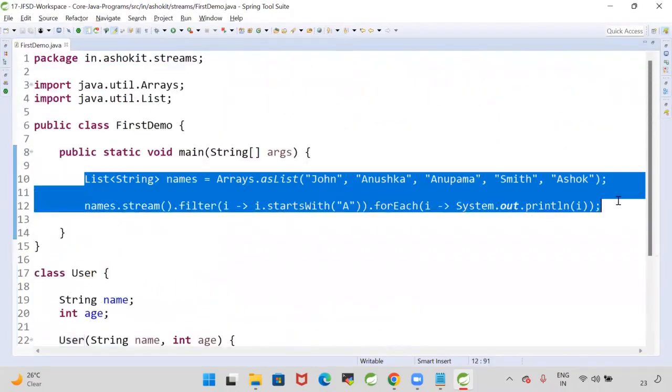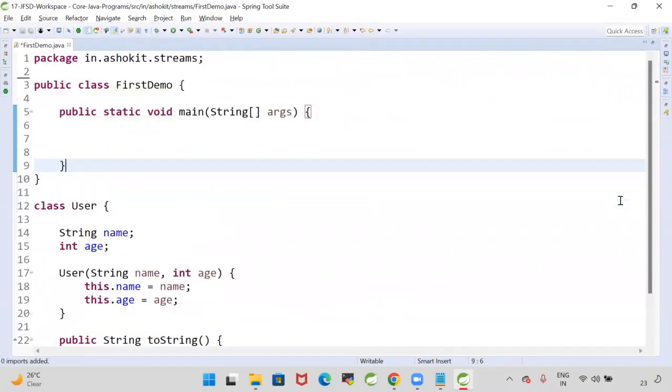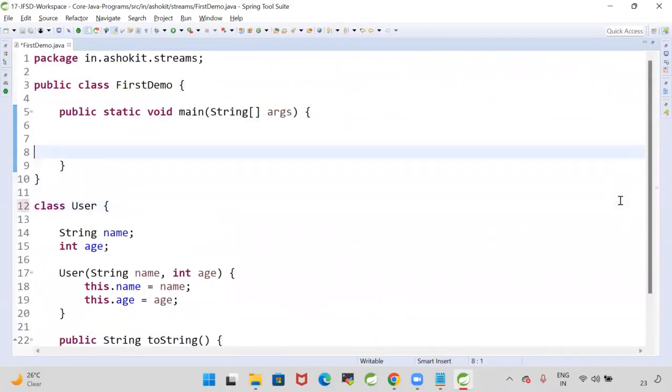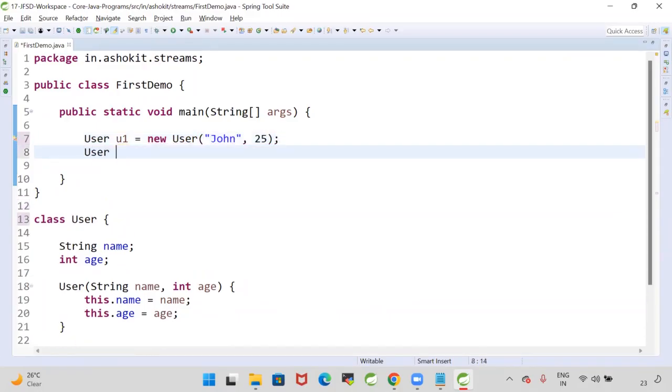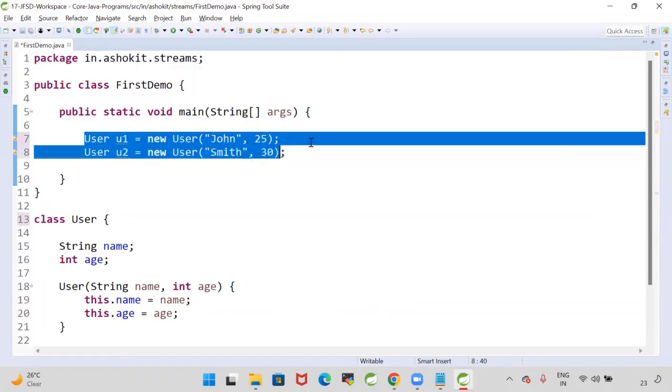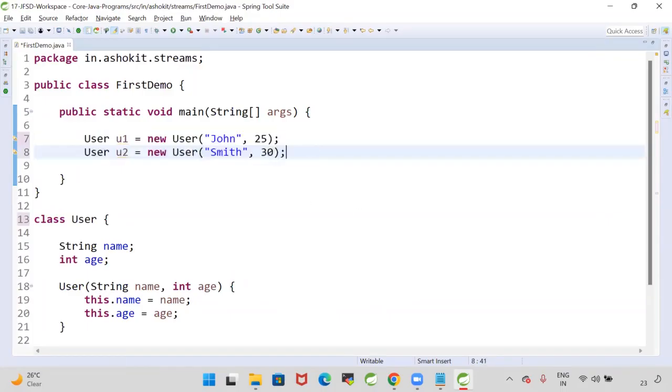Now I'm going to create the user objects. User u1 is equal to new User("John", 25). User u2 is equal to new User("Smith", 30). Like this I'm going to create multiple user objects.